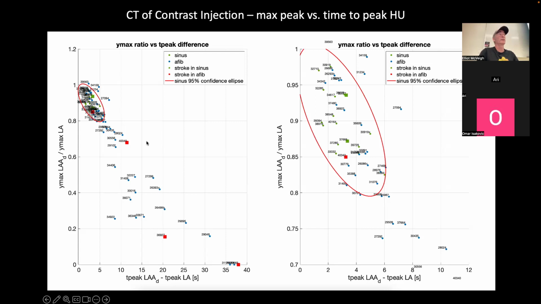However, if you're in AFib, you can be down here or you can be in here. Most of these people in here are in AFib, and yet it still flows in and flows out. And so the question there is, do you actually need to give them a blood thinner if they're up there? Maybe, to be on the safe side, if they're in AFib anyway. But you have to be concerned about these patients, even if you give them a blood thinner, right? Because there's so much of a delay and so much of a pooling that maybe they still throw a clot, even if you've got this blood thinner on board.